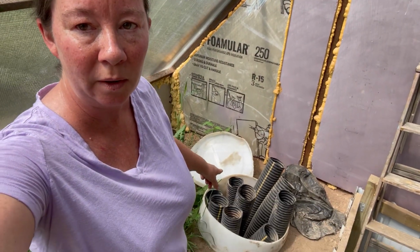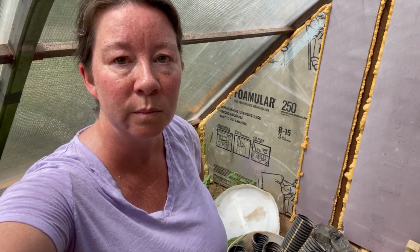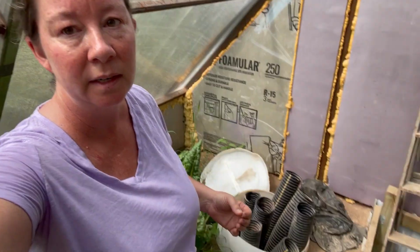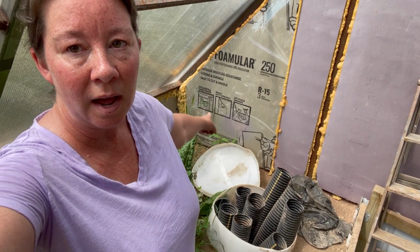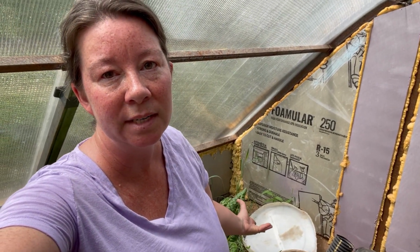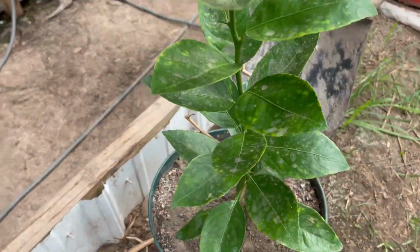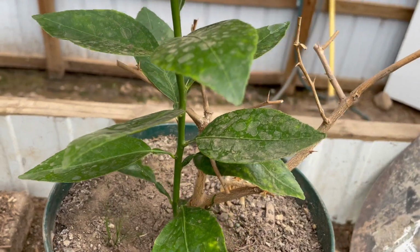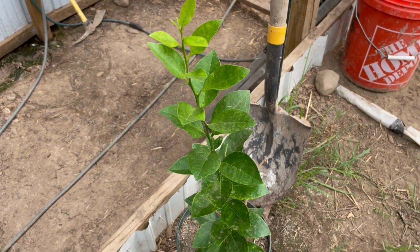I'm sweating my butt off in here, but just a quick note about these tubes here, and then I'll head up to the cold room so I can explain what the blower is supposed to be doing up there. These tubes don't have a blower, but they go down 8 feet and out of the greenhouse about 80 feet, and they're just kind of a fresh air intake. Oh, and this was a key lime tree that didn't handle the winter very well. You can see it kind of died off, but it has some new growth, so we'll see what happens.